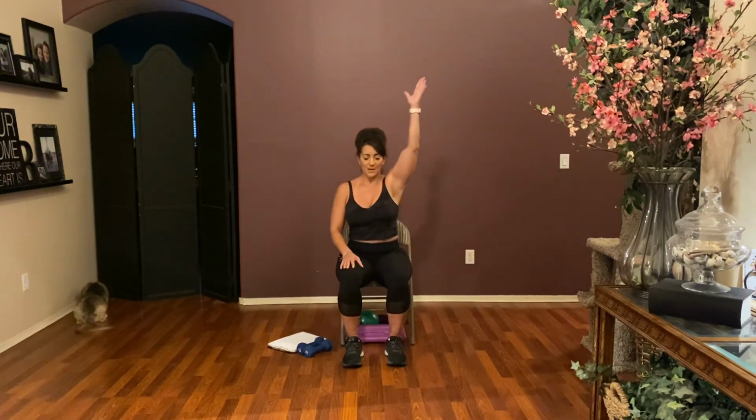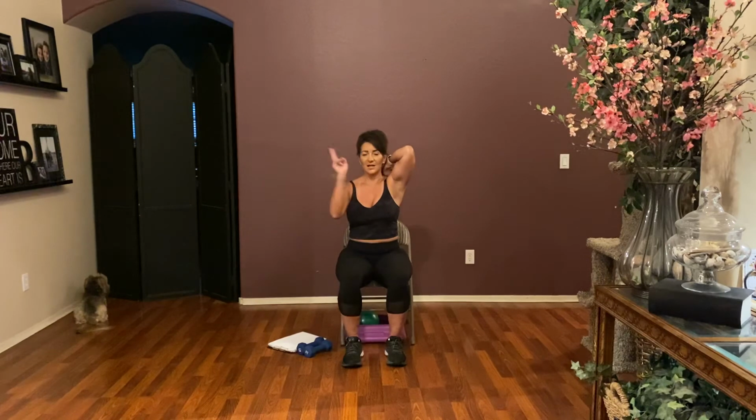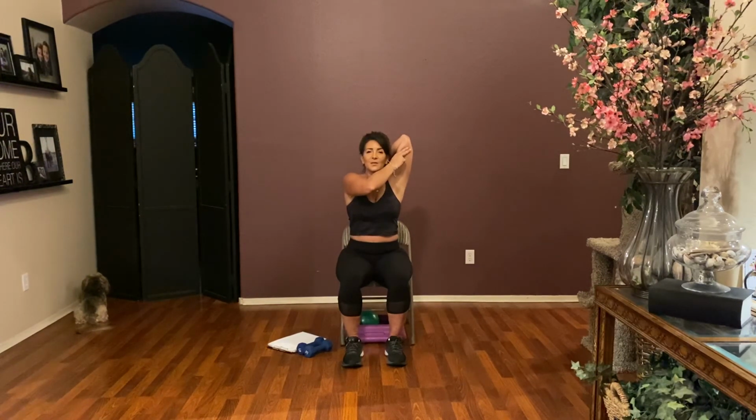And release that. Right arm up. Pat yourself on the back. Take two fingers. Push that elbow up. Watch that neck. Make sure it's in alignment. Get your chin off your chest. Breathe. And release that other side.